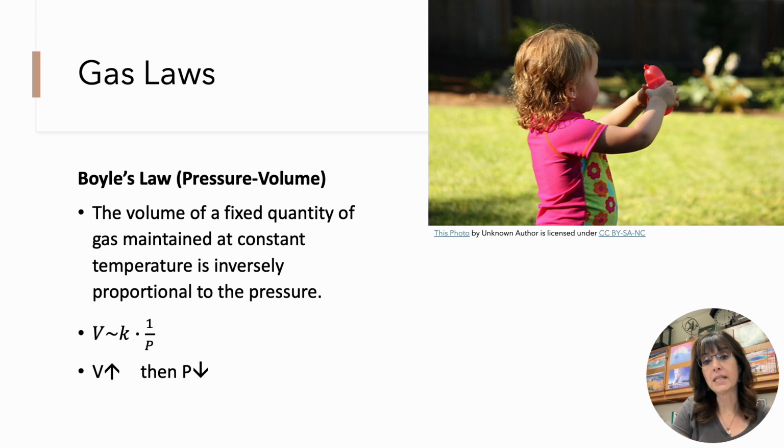Let's take a look at the various gas laws. First up is Boyle's law, and Boyle's law just relates pressure to volume. Basically, that the volume of a fixed quantity of gas maintained at a constant temperature is inversely proportional to the pressure. If volume goes up, pressure goes down.